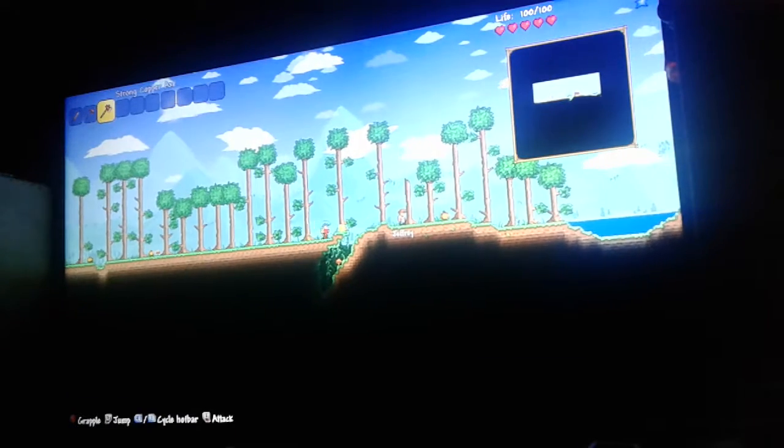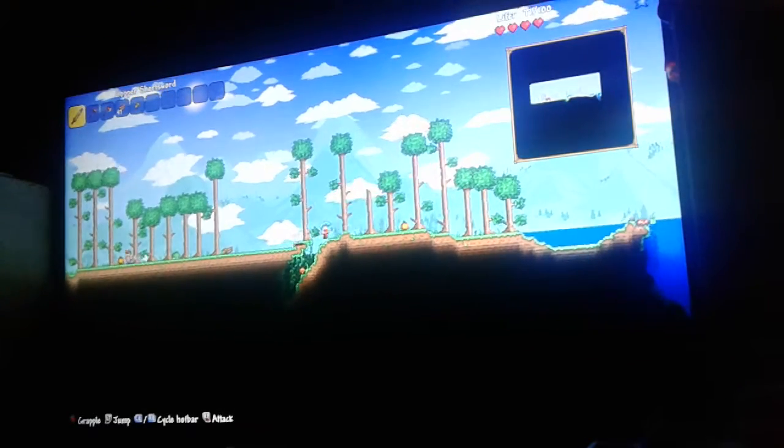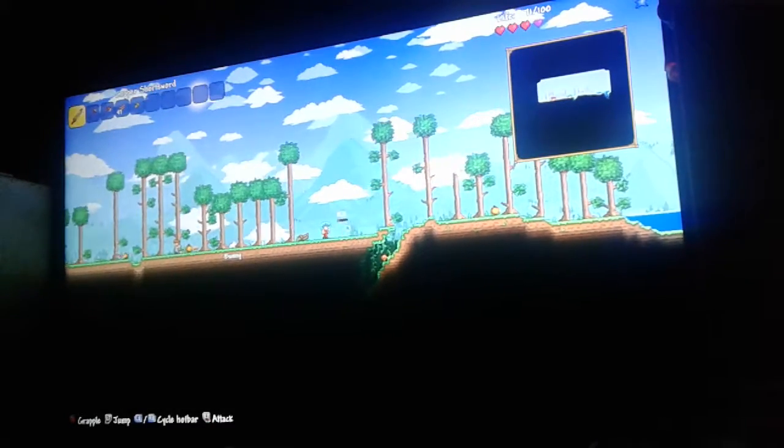We don't really need to talk to him. Okay. Alright, so let's start mining trees. Hello, Jeff. A squirrel. Oh, it's the cutest thing. By the way, guys, LT is jump.